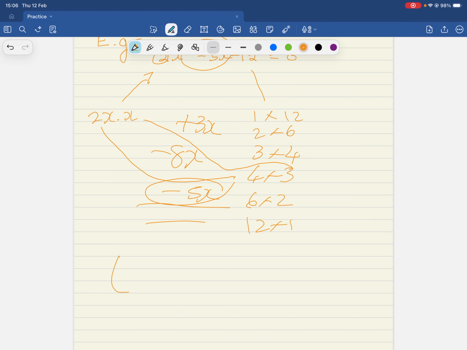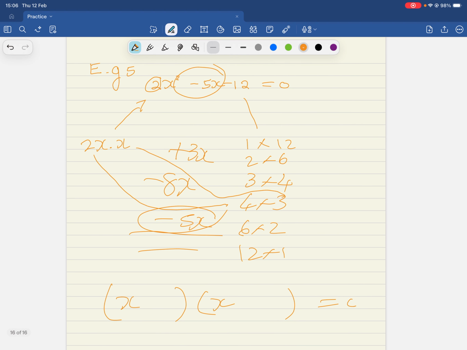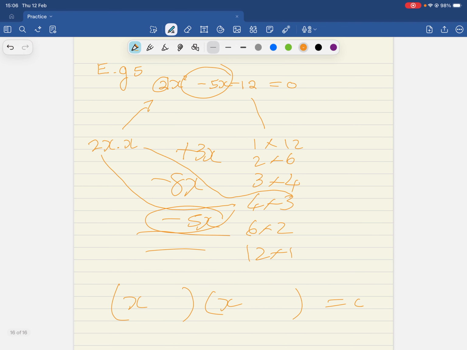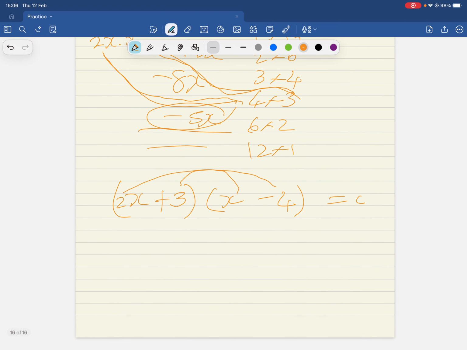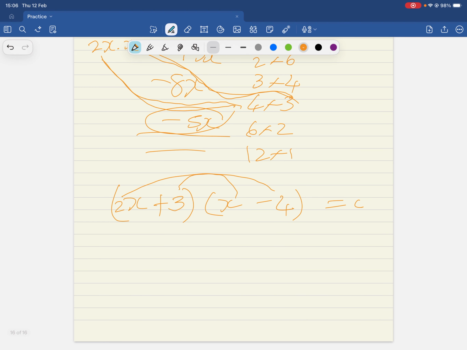So let's write the factors down. x and x. So 2x, you see I even forgot the 2. This 2x must multiply 4. The 2x times 4 is the bigger factor, so that must give us negative. The smaller one is x times 3, which must be positive. If you multiply this out, you will see, in fact, you'll get the answer.